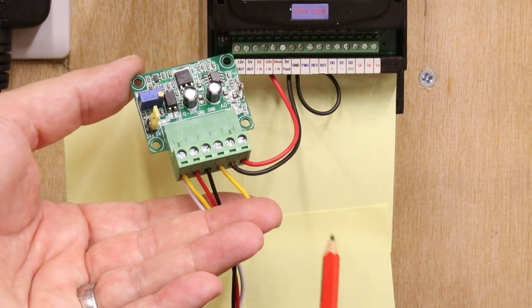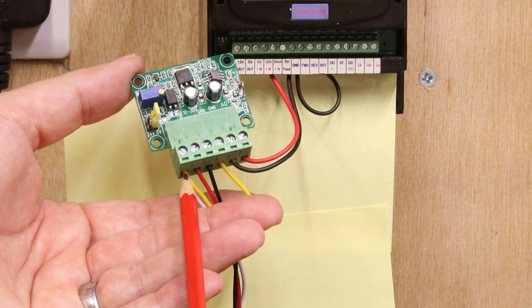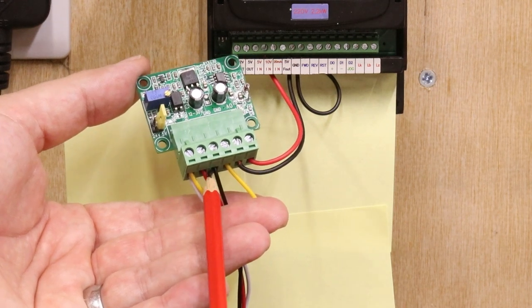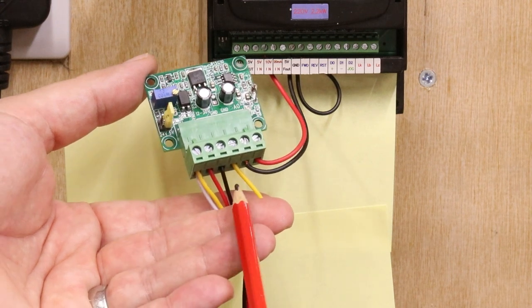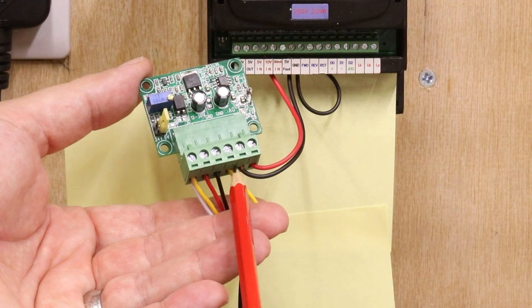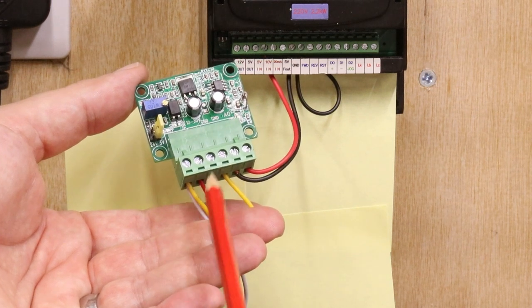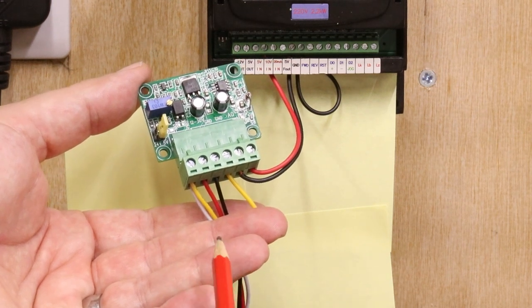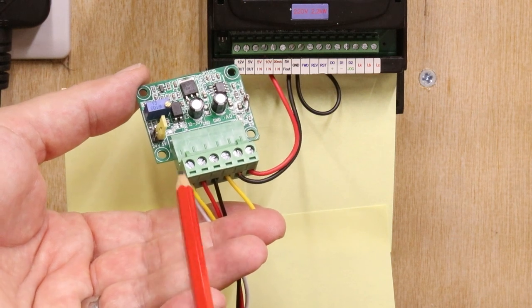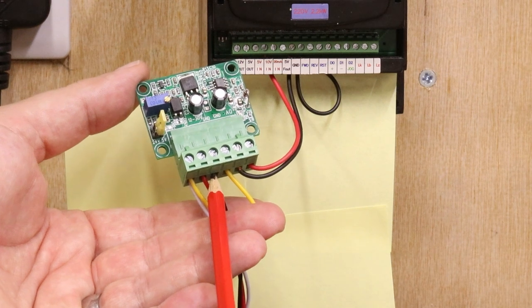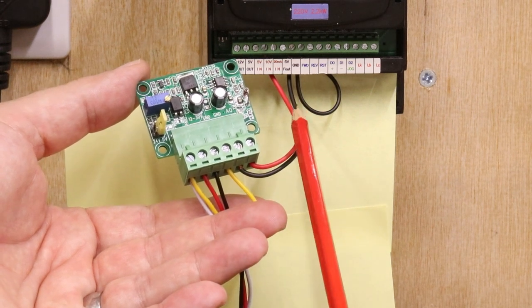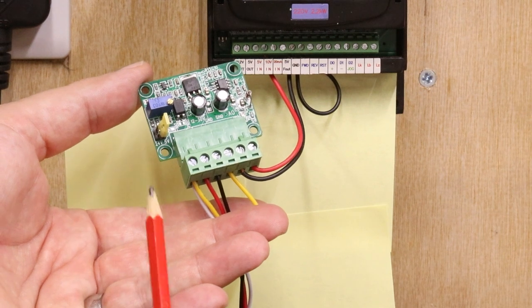So this is wired up as I just explained. We've got the ground from the laser cable, then we've got the PWM connection - this is ultimately the input for the board. Then we've got the 12 volt live coming in, and the ground is just connected up to the other ground, purely because they run off the same ground anyway so it should be fine. So this is basically the input sorted and the constant power sorted. And then on the opposite side we have the output which should be sending the signal to the VFD.